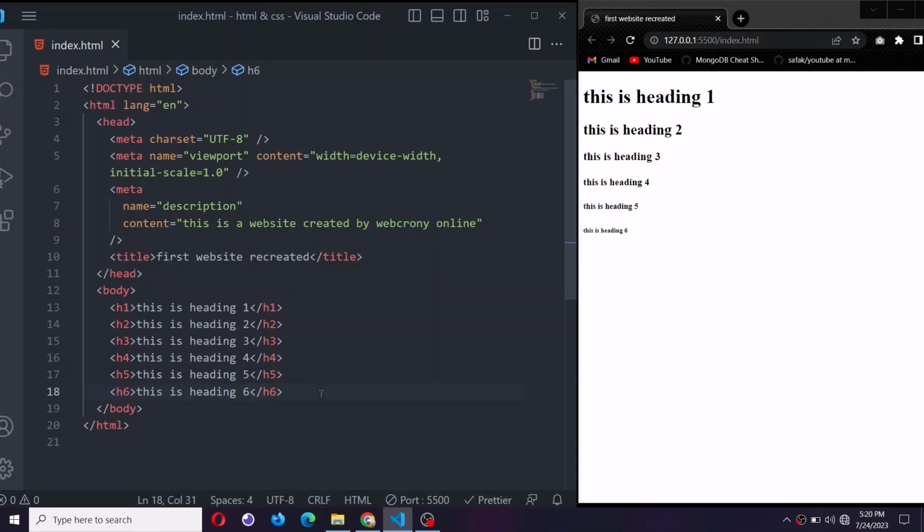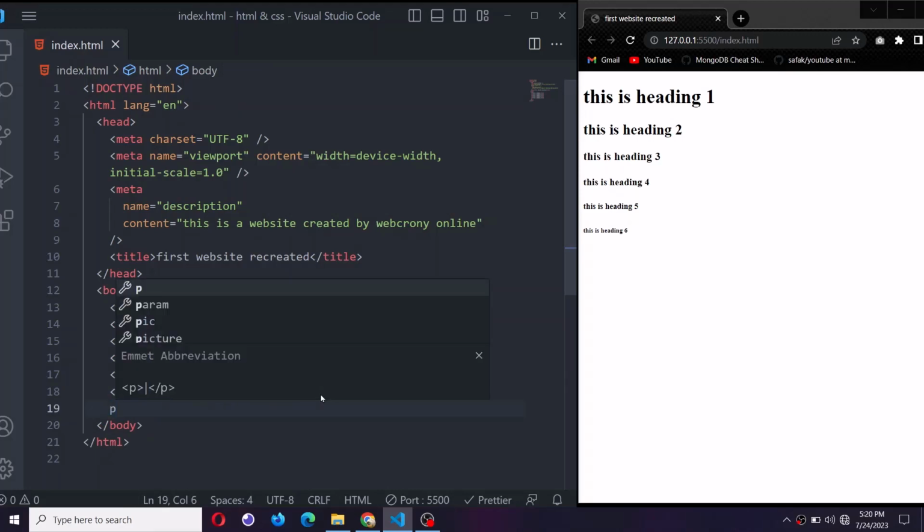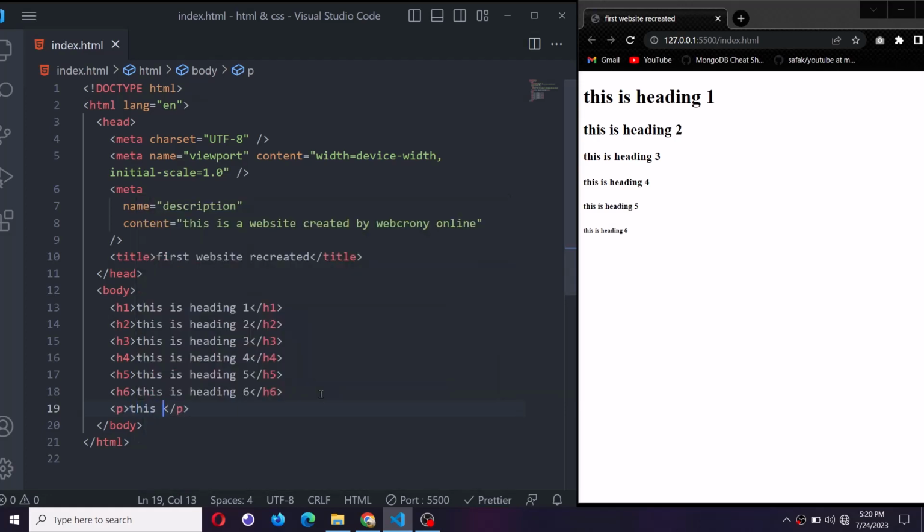Now let's move on to the paragraph. To have a paragraph in HTML, you just put the text in a p tag. Okay, so I'll have my p like this, and I'll say this is a paragraph. Now notice that when you are writing, every paragraph begins on a new line.